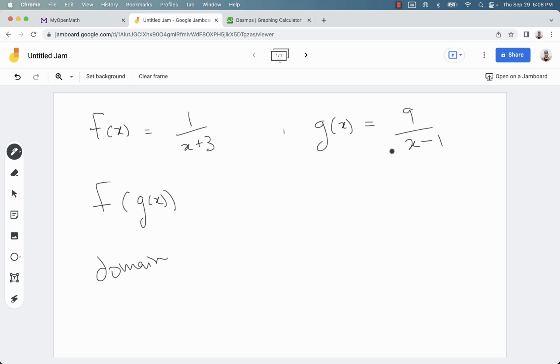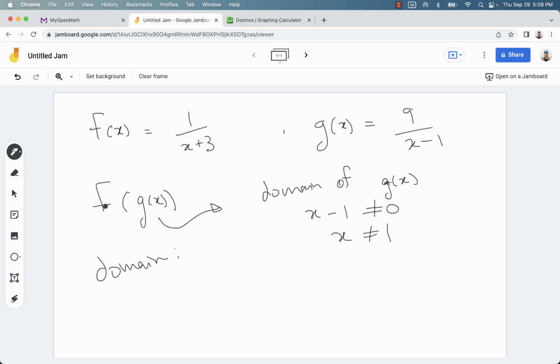there's two things we have to think about. First of all, if we were to input a number for x, it would be going into g first. So we need to make sure that g doesn't end up with a 0 in the denominator. So we'll start with the domain of g of x. And like I said, we have to have a non-zero denominator. So that means that in this problem, x cannot be 1, just adding 1 to each side here. So that will make sure that we're not inputting something that's undefined into f of x.